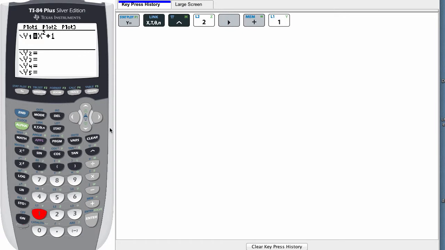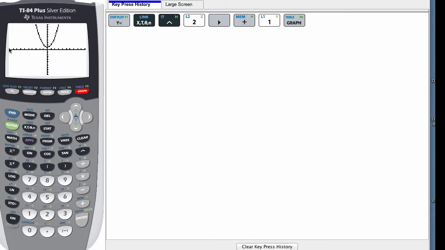When you have the equation as you'd like it, you can hit the graph button on the far right. You'll notice it graphed your parabola. The standard window goes from -10 on the x-axis to +10 and -10 on the y-axis to +10 on the y-axis. You can use this to talk about features of the graph. You can see that the parabola is opening up, and you can see a few of its points.